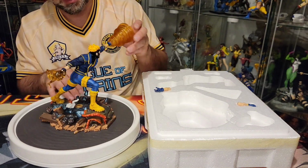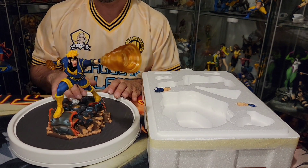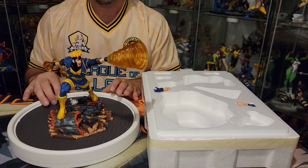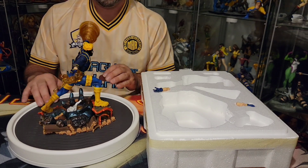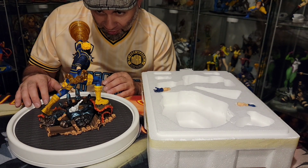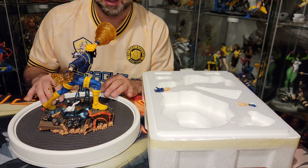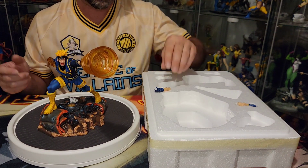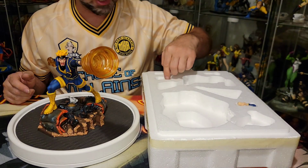Let's see, it kind of pops in there. It's a little heavy, and yeah, that actually looks a little bit cooler than having no effects. So having the hand back here and the hand up here looks pretty badass. I'm not gonna lie, definitely a lot cooler than I was expecting it to look, and I was wondering if maybe there was a defect in the face with some cross-eyed, but nope, there's not. So again, don't know why this was on Sideshow Seconds, but he looks freaking awesome. So yeah, I'll take it, 100%.